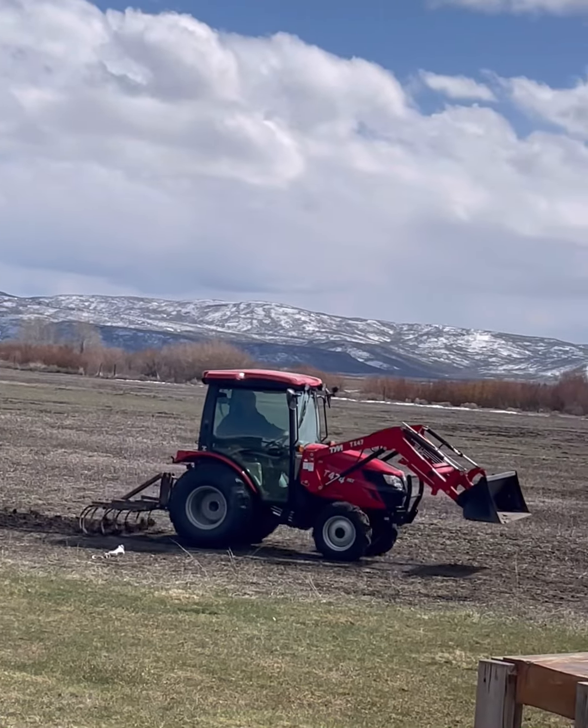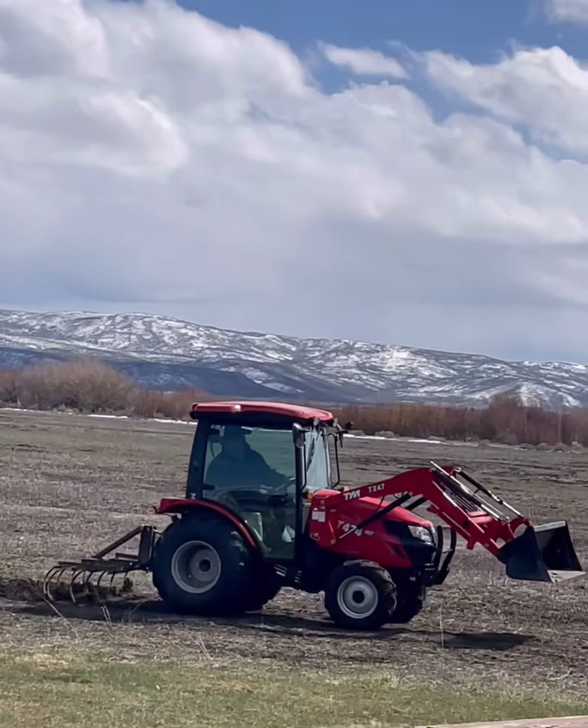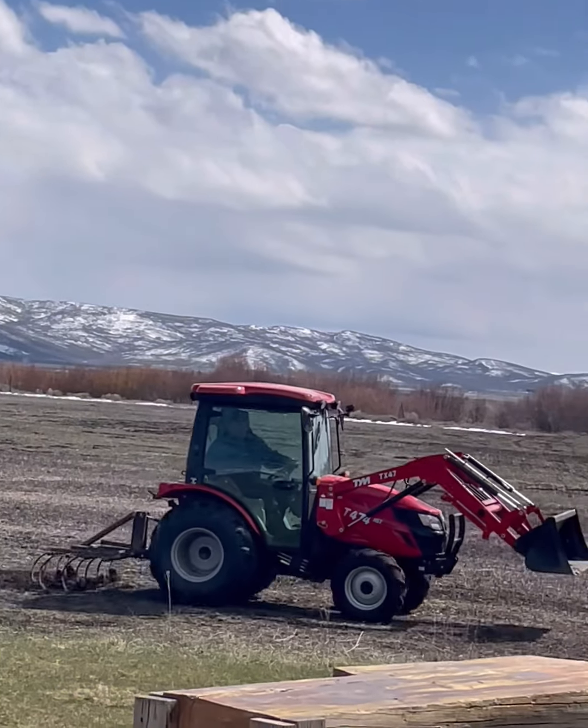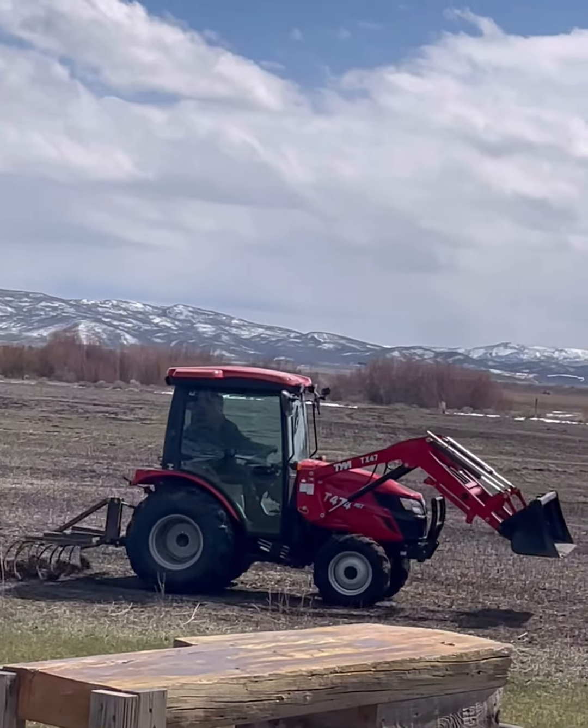I can't believe how well this thing works and how badass it turned out. A little too well. All my neighbors are having me come over and do their work, but I don't mind doing that. Works out perfect.